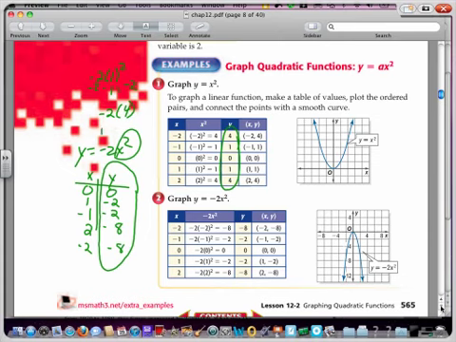So when you see this negative sign here, that should tell you right here that the graph is going to look like this. It's going to point down, or it's going to open down, however you want to say that. It's going to open going down. Everything would fall out of it. If this value here is positive, the graph is going to open going up.